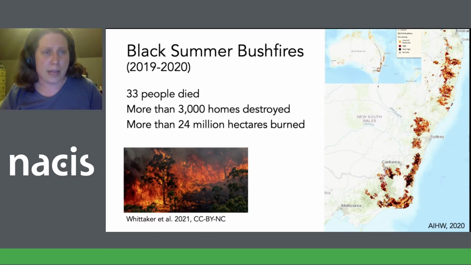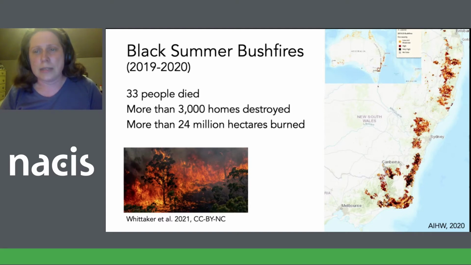The fires are often behaving in unpredictable ways, meaning that timely and accurate information is really critical to saving people's lives. And bushfire emergency mapping apps have become an important tool that emergency managers have used to communicate with the public. But little is known about who uses these apps, when they use them, for what purpose they use them. And the information needs among different groups also vary. So for example, local residents versus tourists that might be holidaying in the area.